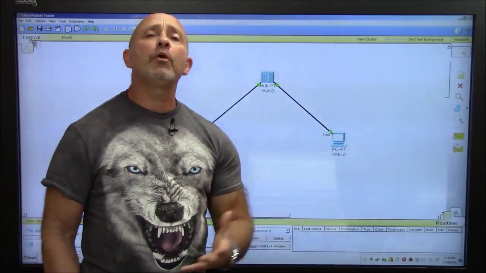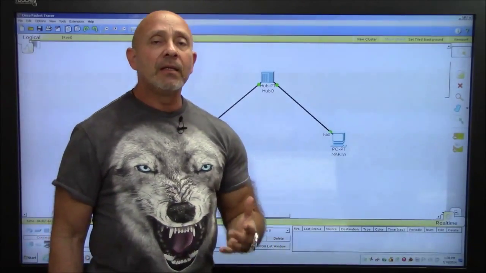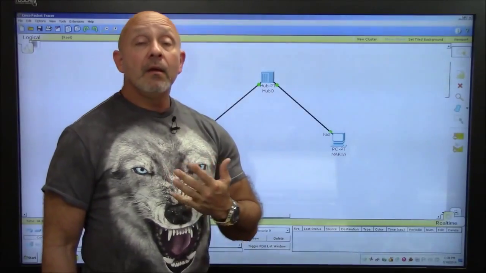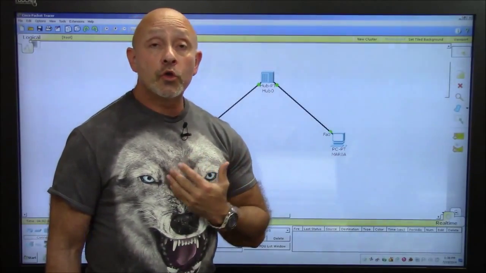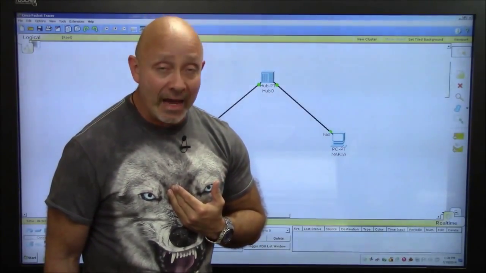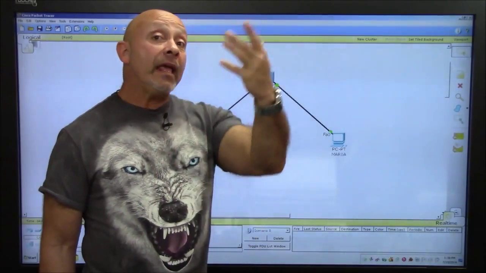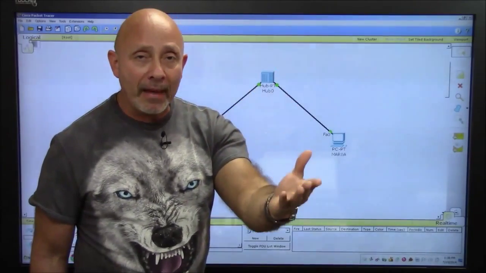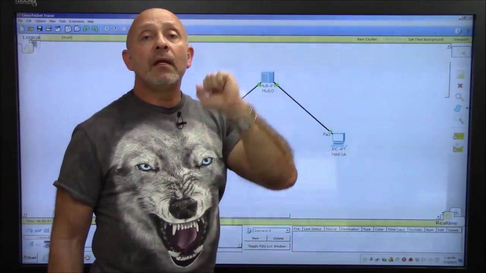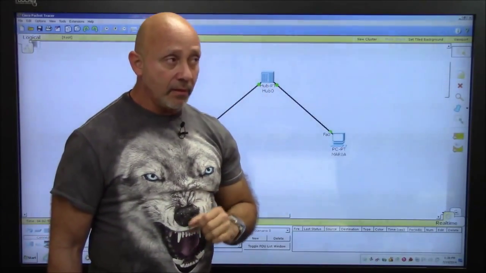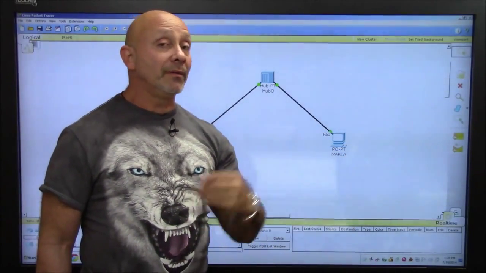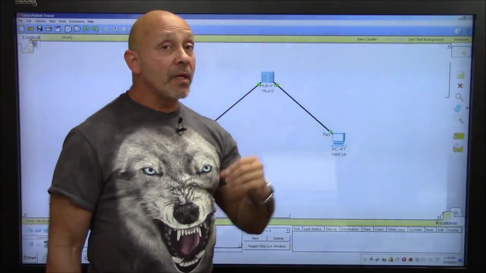Because in order for computers to communicate with each other, they need a couple of things. They need their source IP address, their source MAC address, the destination IP address, and the destination MAC address, plus they need a port number. You're going to a destination somehow. Are you doing a remote desktop? Are you telnetting in? Are you sending an email?